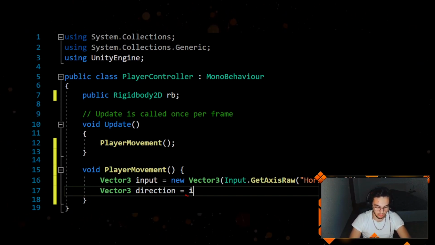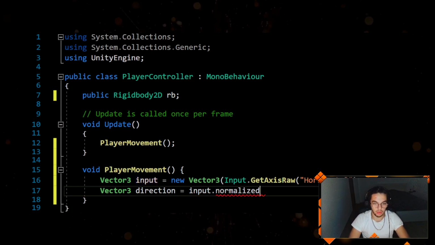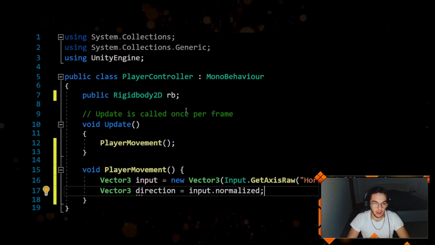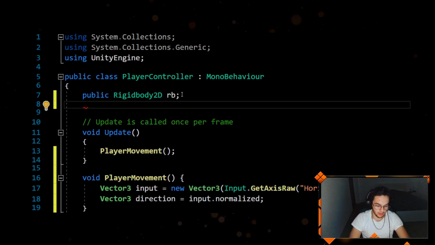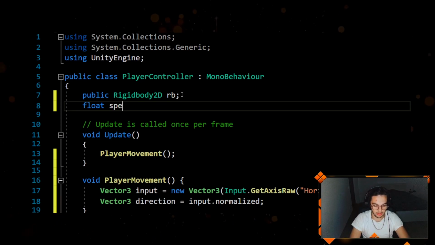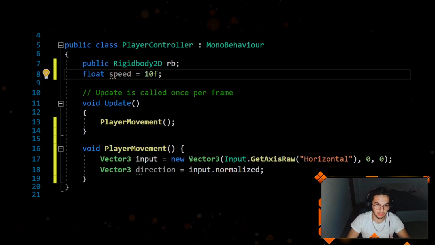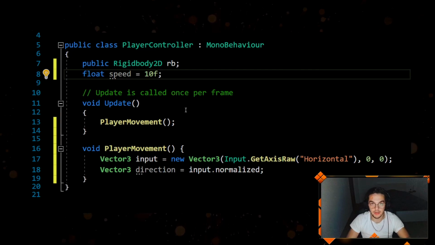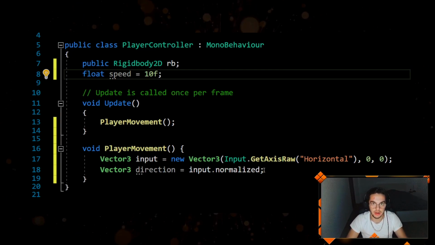Direction is input dot normalized. Now we gotta create a float called speed, which will have a value of 10, and we'll put the F there just so that Unity recognizes it as a float number. It's not actually necessary, but it might help in future settings.